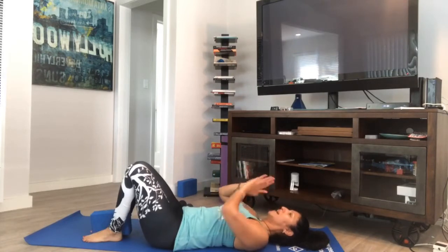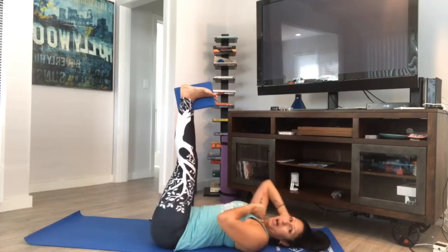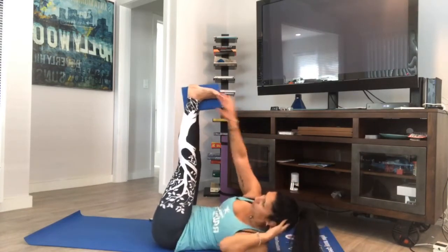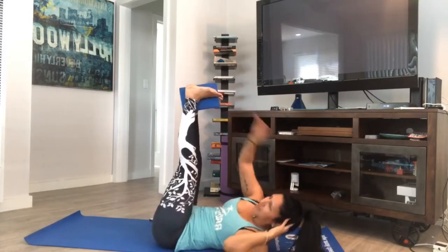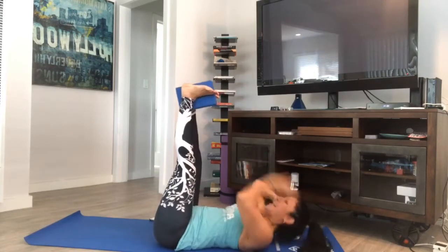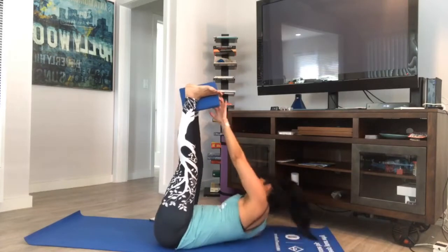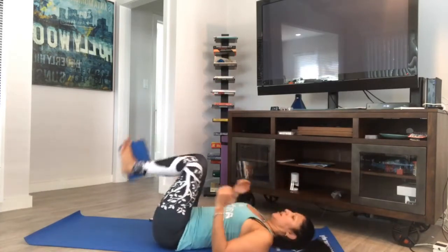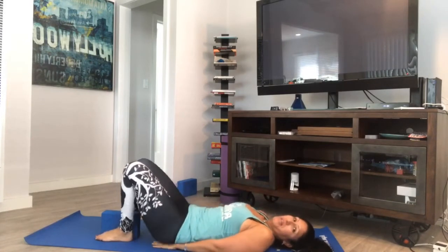Then we're going back up and we're going to do toe touches. So feet back up, reach for the opposite toe. Reach, reach. Breathe out as you go up. And same thing here. You want to get those shoulders off the ground. You're reaching as high up as you can to the opposite toe. Getting those obliques again. Breathe. Good. 2 down, everyone. Now we're going back to lower leg lifts.